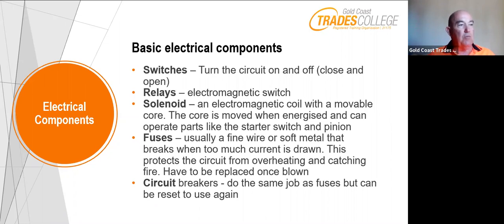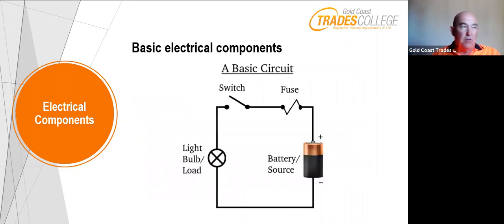Fuses, usually a fine wire or soft metal that breaks when too much current is drawn. So it sort of burns it away, and then you have an open circuit, you don't have current. It's done its job. This protects the circuit from overheating and catching fire. Fuses have to be replaced once blown. Circuit breakers do the same job as fuses, but can be reset and used again. Usually just a small button, you just push, clicks, and away you go. More and more so being used.